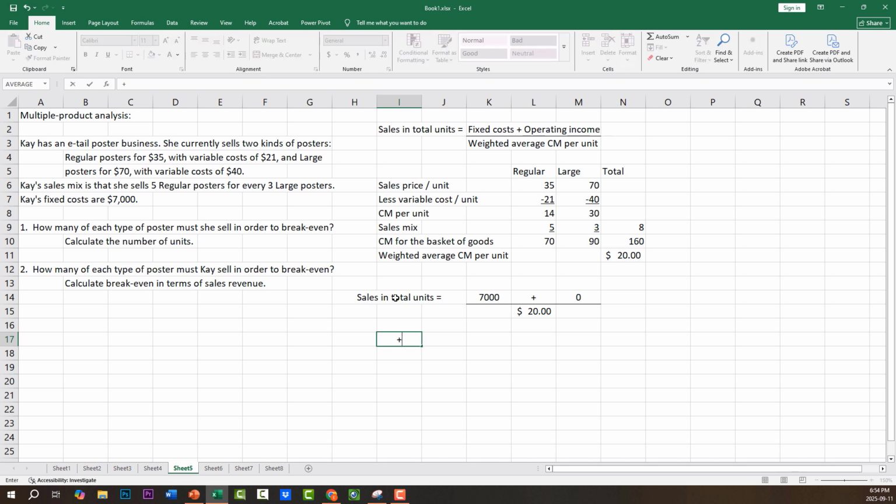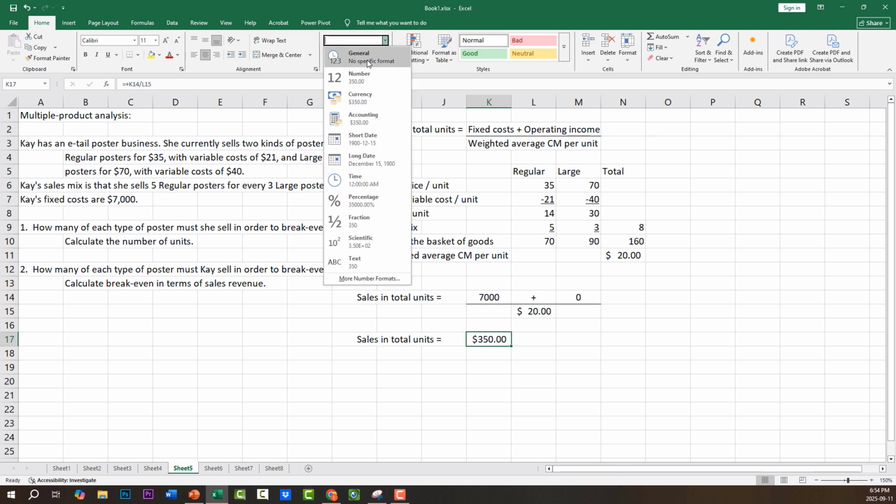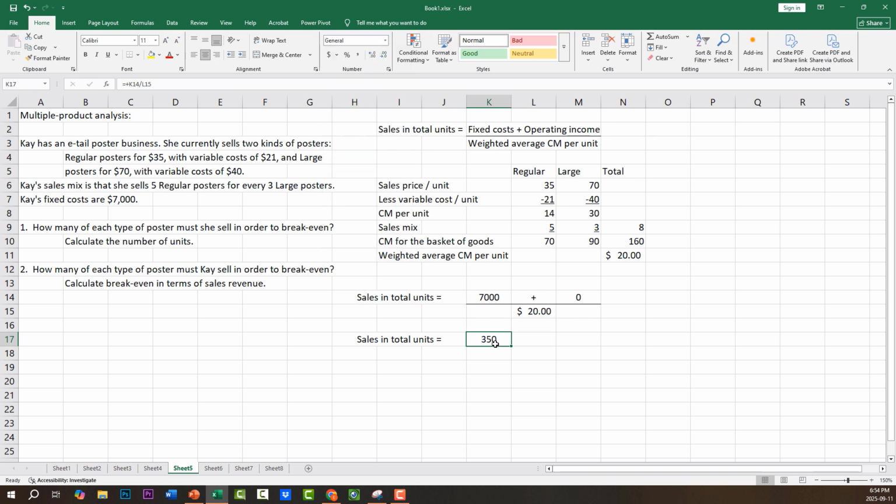So that'll allow me to calculate the sales in total units. So that is 7,000 plus 0, which is equal to 7,000, divided by the $20, that is equal to, that's not dollars, 350. 350 what? 350 total posters.